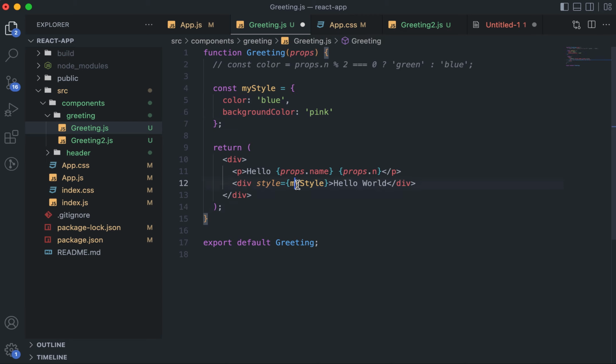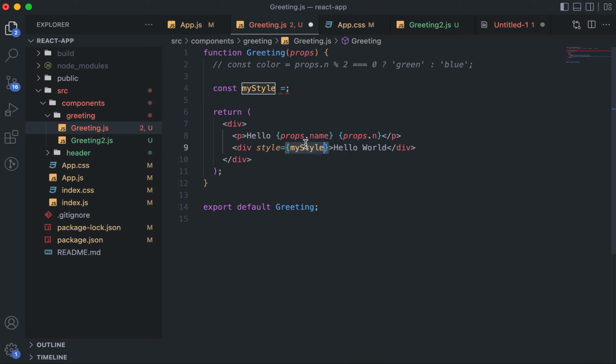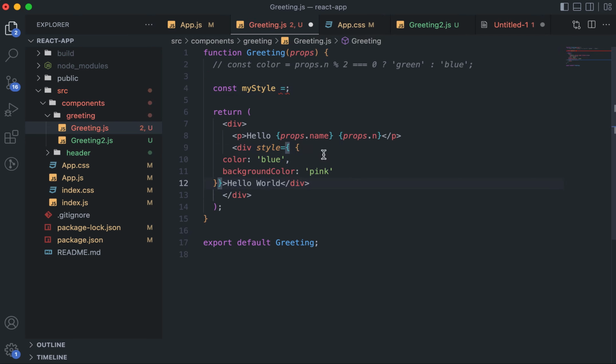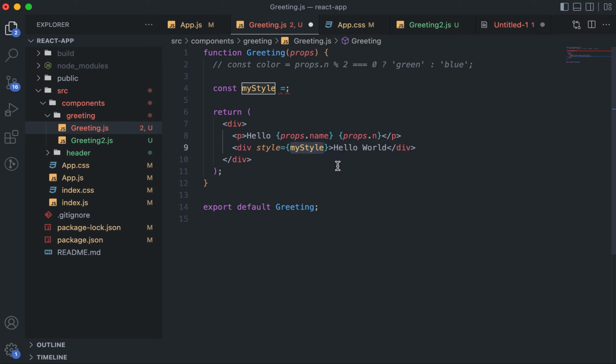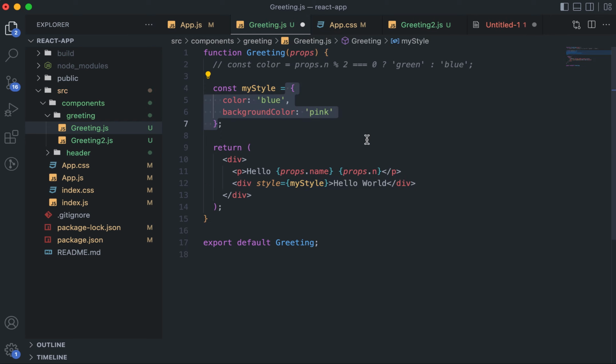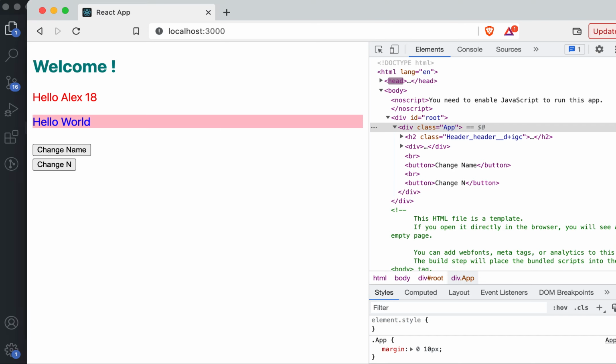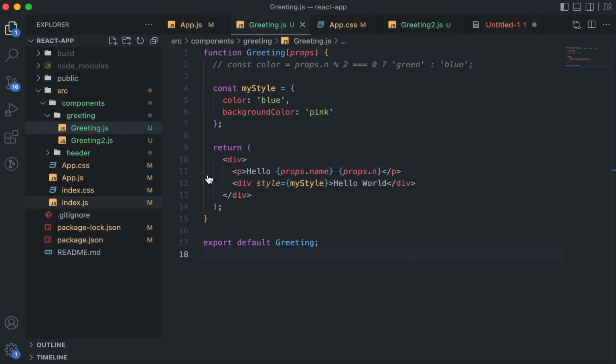You can use a multi-line thing here also, but then it will make the JSX span multiple lines, and you have to properly indent it, otherwise it will not look good. Now you can see that this still works, and the color is blue static and the background color is pink static.